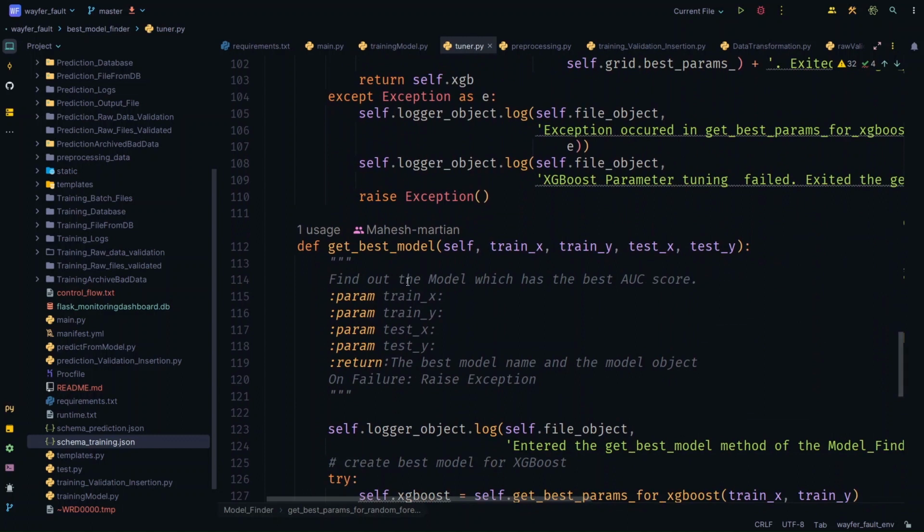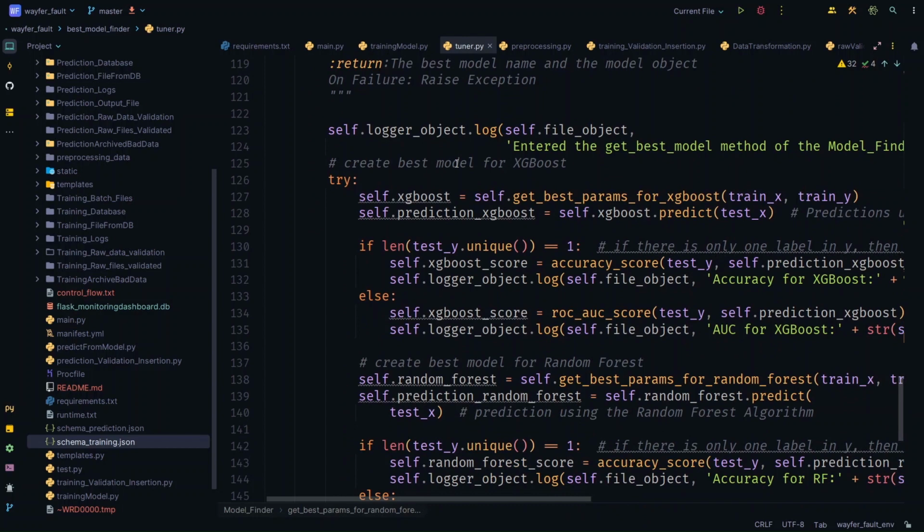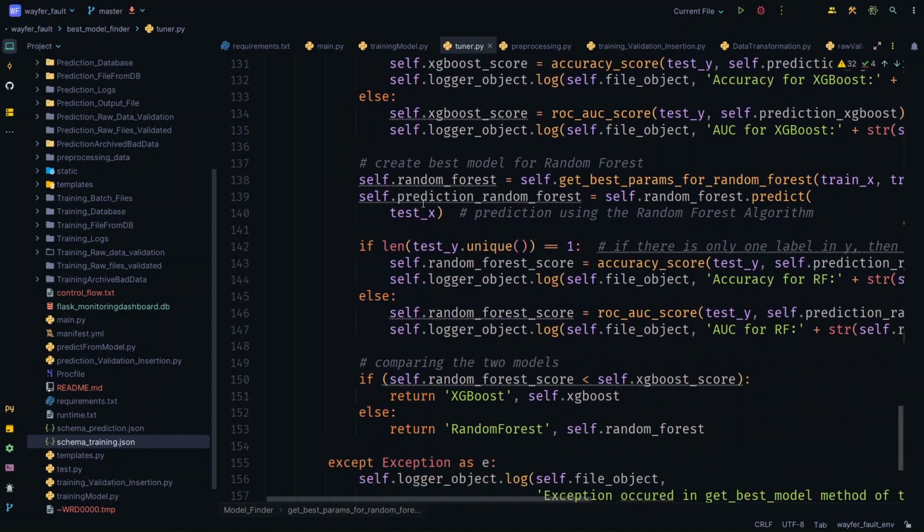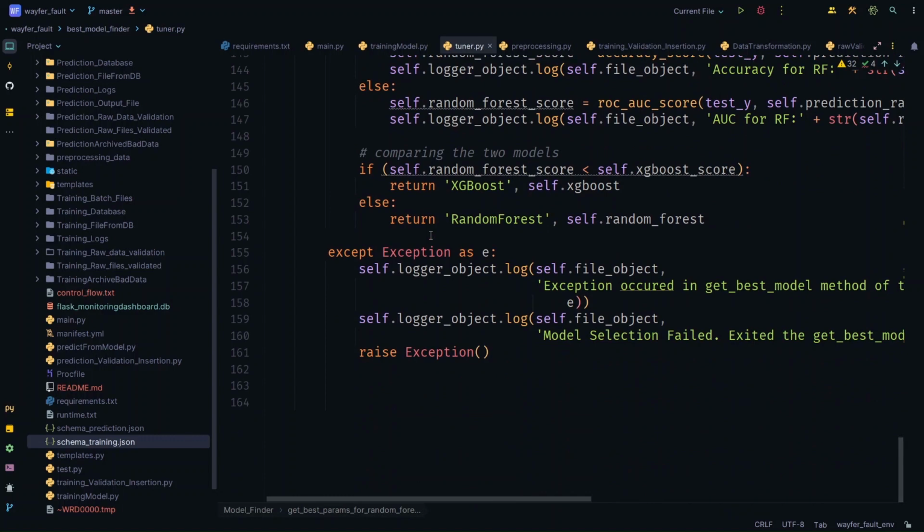Fine. So once we're done with these things, we'll just be selecting the best model out of these two. How will we select the best model? We'll select it based on accuracy score as well as ROC AUC score. Since it is a classification algorithm, we find the best model with the help of accuracy as well as ROC AUC score, and we have different kinds of metrics as well. The best thing is we can use ROC AUC score. Fine. So once we select the best model, we'll save that model in a folder.